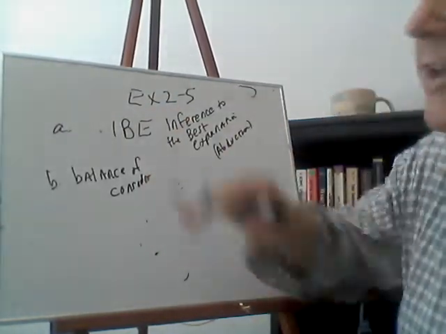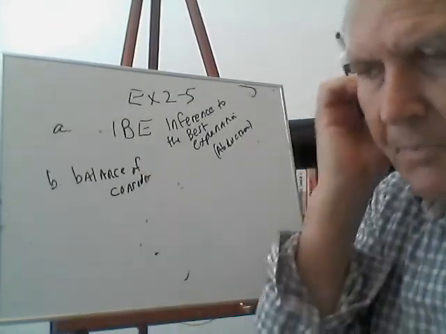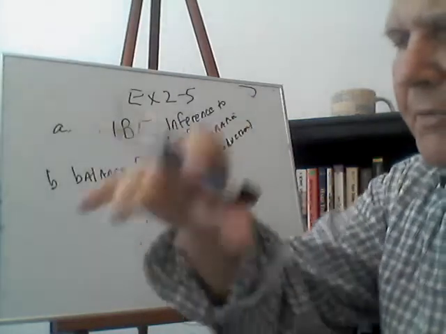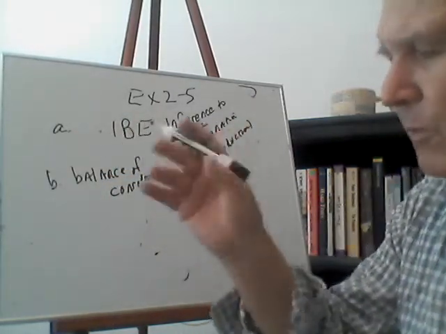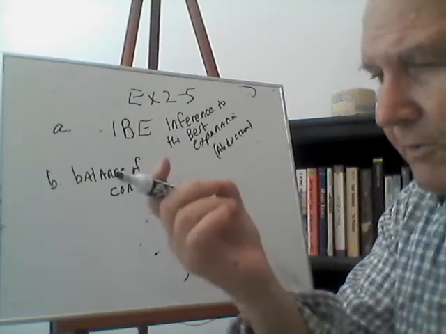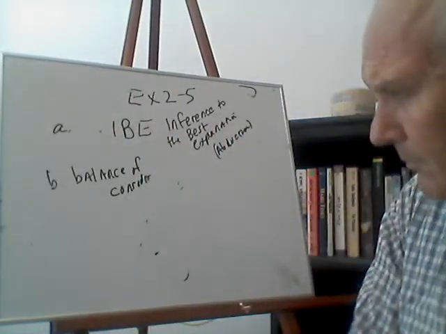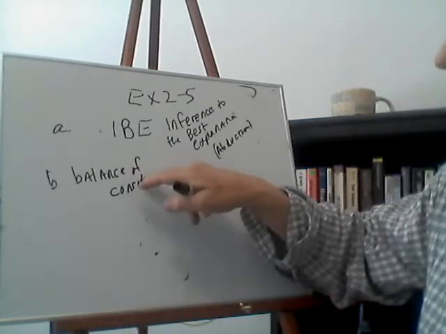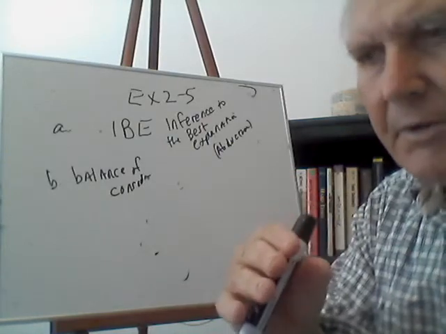Your book says that anything that's not a deductive argument is inductive. Okay, we'll go with that. And there are different types of inductive arguments. Normally the way the book uses induction is basically as a generalization. You generalize about some sample. A balance of consideration argument can be a combination of inductive and deductive arguments.